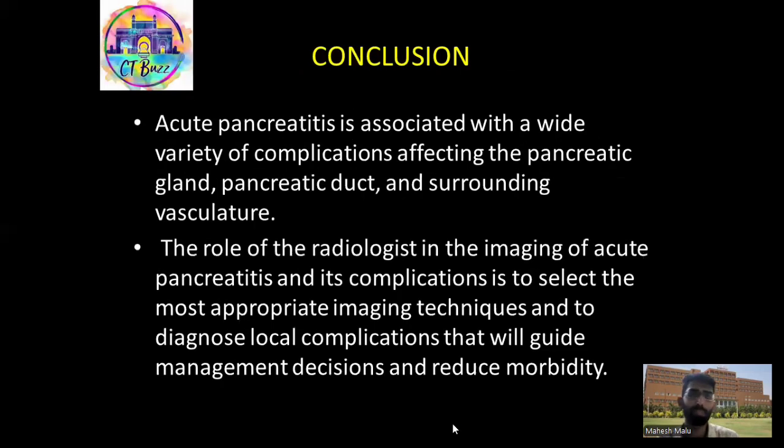So the conclusion of my paper is that acute pancreatitis is associated with a wide variety of complications affecting the pancreatic gland, pancreatic duct, surrounding vasculature, and abdominal organ structures. The role of the radiologist in the imaging of acute pancreatitis and its complications is to select the most appropriate imaging technique and to diagnose local complications that will guide management decisions and reduce morbidity.